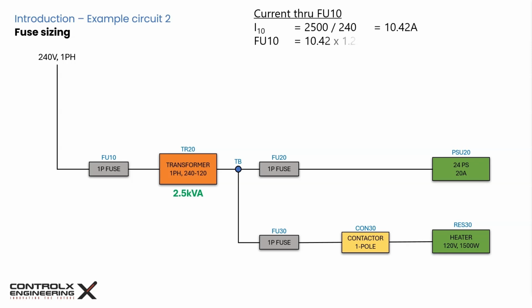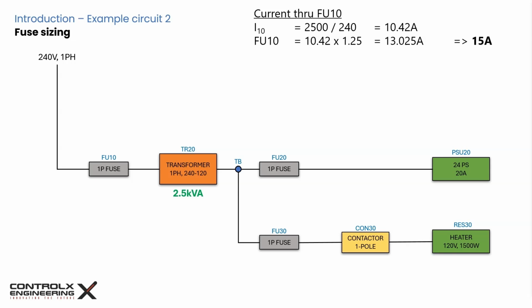For single-phase circuits, we can calculate the current. For our application, the fuse is typically rated at 125% of full load current, and also depends on local standards and the type of fuse used. For a class CC time delay type, we can go with standard fuse rating of 15 amps.